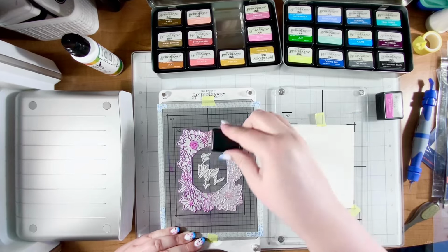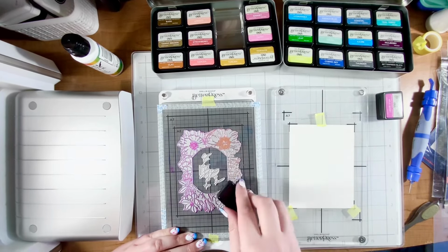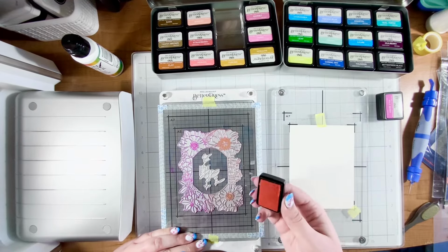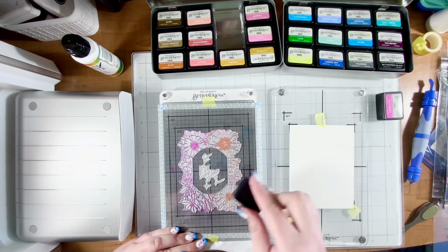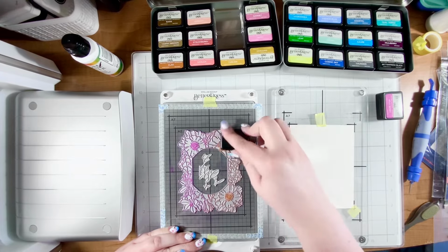But I mean, there's a little ink blending happening there, but it's not enough to change the color of the pad. So if you want to be really careful with that, make sure that you go dark to light, or use your light first, then go dark. These two are pretty similar, light and dark, so I didn't really see a need to be cautious about that too much.